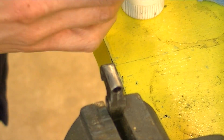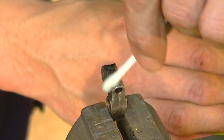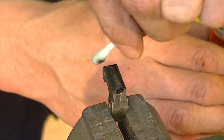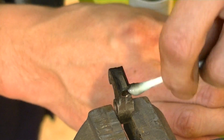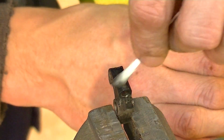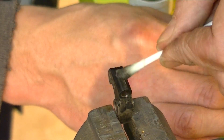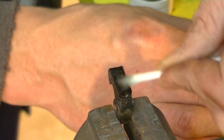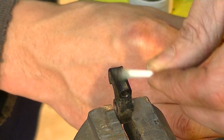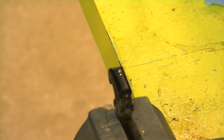A little Formula 4440 I'm going to use to blacken this up. They say it's instant gun blue, buddy, it is. You can see it work right before your eyes. It's not necessarily the most durable, but it'll blacken it up. Let that have a little bit of time to work here. Come back and wipe it off, and then I'll hit it with some K-Foss. Keep it from rusting on us, and we'll be ready to put it back together.